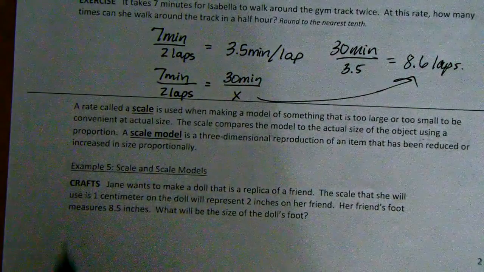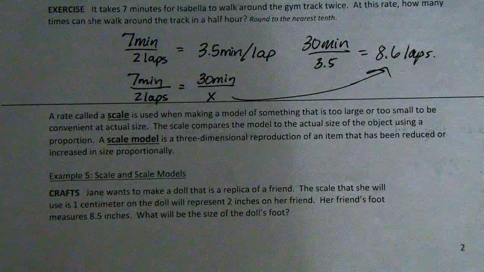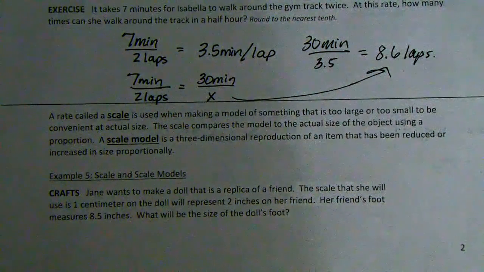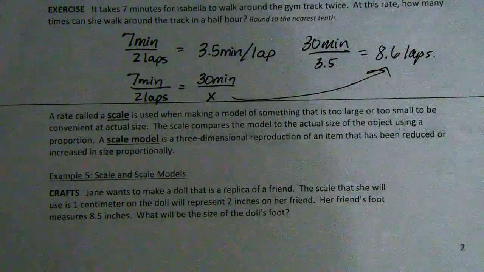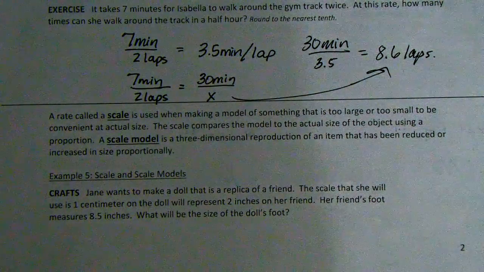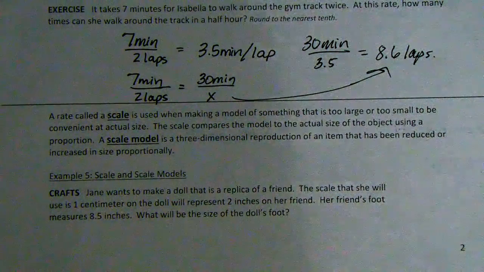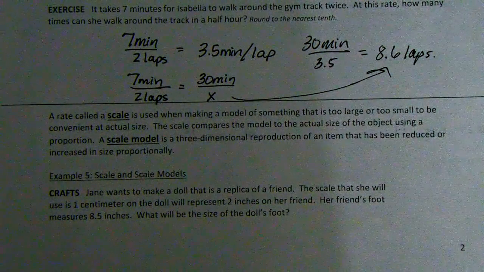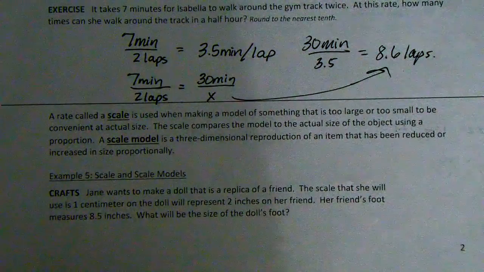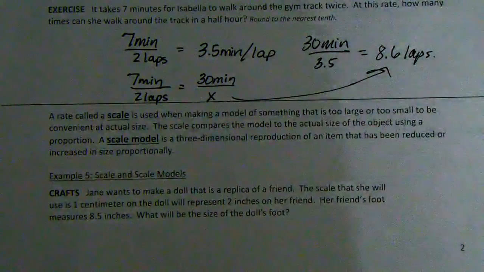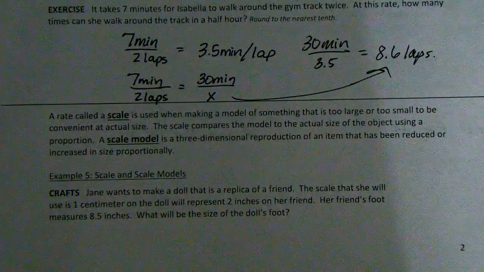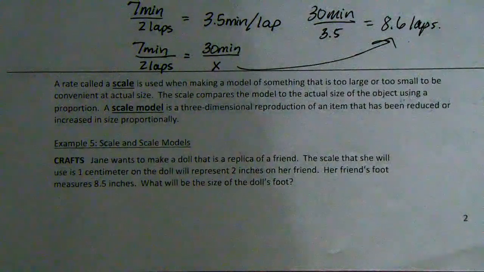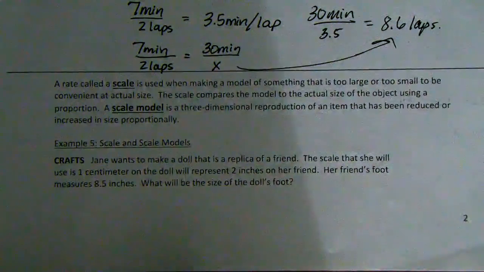The very last type of question you will see on your assignment today is dealing with a rate that is a scale. If we just have a scale, that means you maybe have something that's really, really big or really, really small. It's either too large to show or too small to show, so you might draw a scale or a scale model. That's like a three-dimensional reproduction of something. If you've ever been to the ear doctor, they always have a three-dimensional model of the inner ear, which is itty-bitty teeny pieces, but it's bigger. So same idea. They always draw them to a scale. We can use the proportions and the ratios to solve questions using scales.